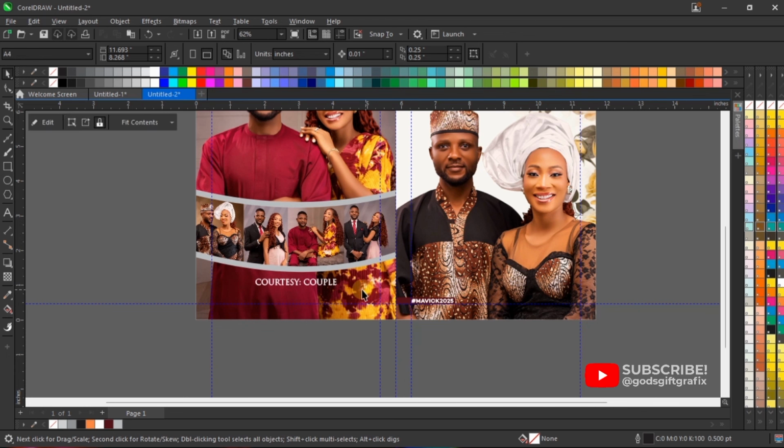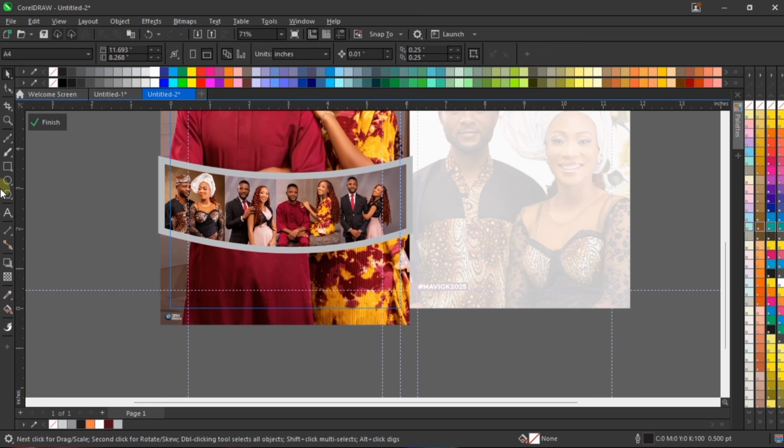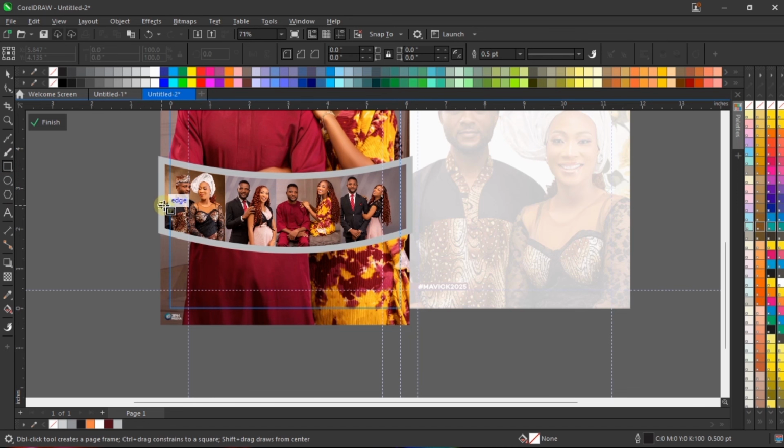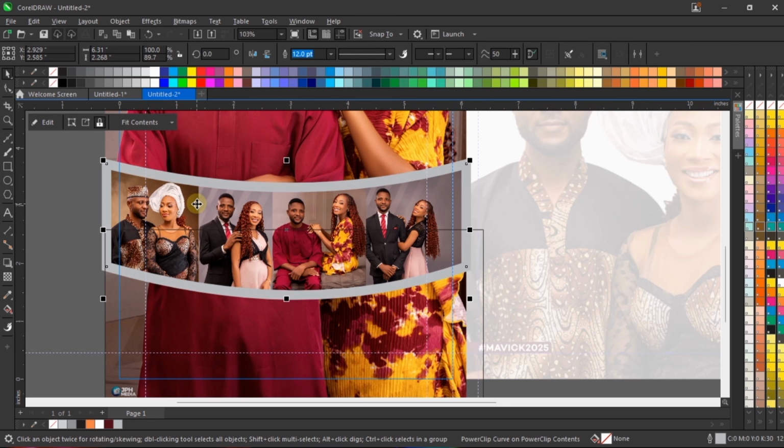Now I'm not going to leave this downside like this. Still inside my power clip, enter where I put this picture. Have you seen where I put this picture? Good. I'm going to draw a shape. Have you seen? I've covered this image. I'll select this one here, take it up, shift page up. It will bring it up.